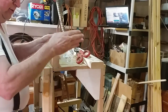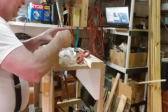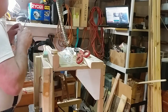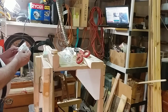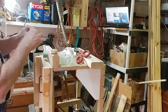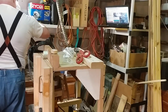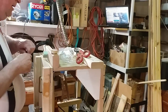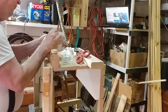Why are there two? That doesn't make sense. There's two in here. I ordered one of each. All right. So, what are these? They're ready to try.